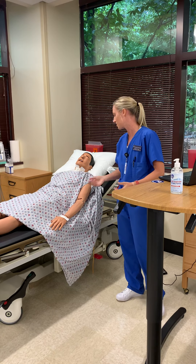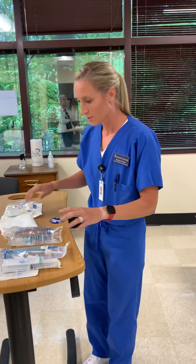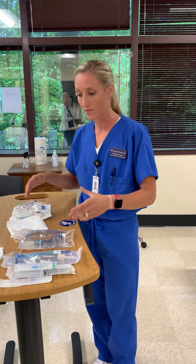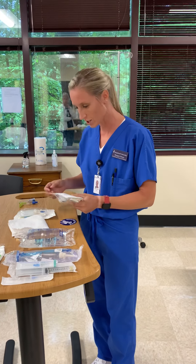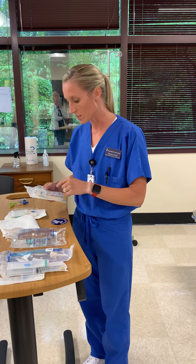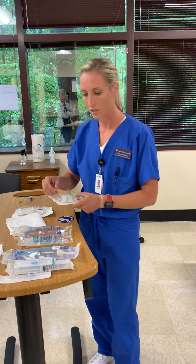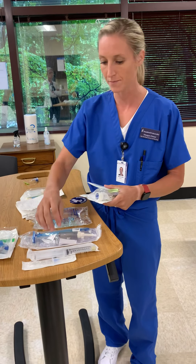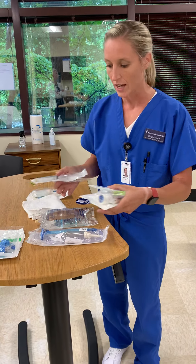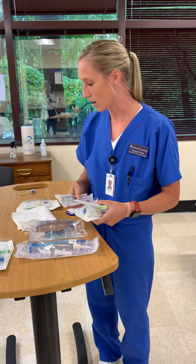So I might have a friend coming in here later and helping us give medications, okay? Alright, so before I come in here, I have to make sure I have all of my supplies. So for an IV, you need an IV start kit that has cleaning supplies and things like that. This is an extension tubing. I need the needle that we're going to insert. I need an IV flush, and I went ahead and grabbed the bolus medication that we're gonna give — just saving steps here.